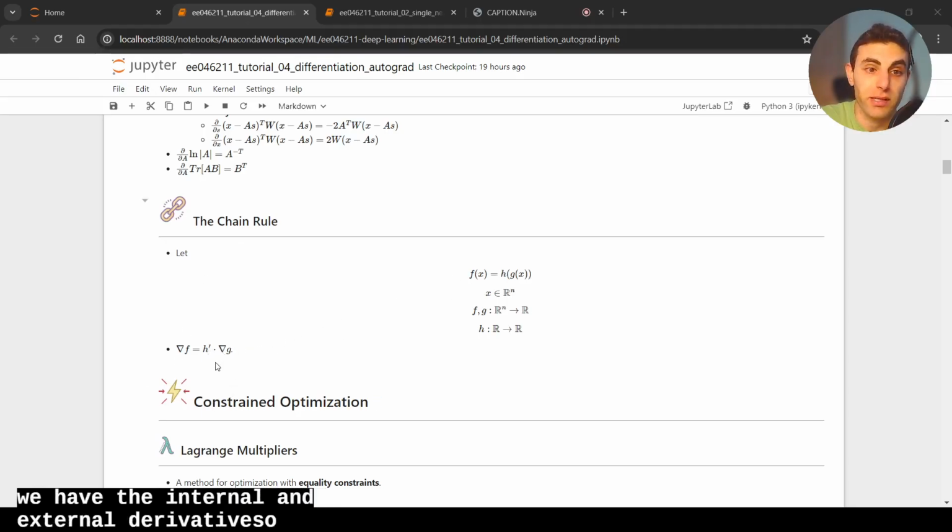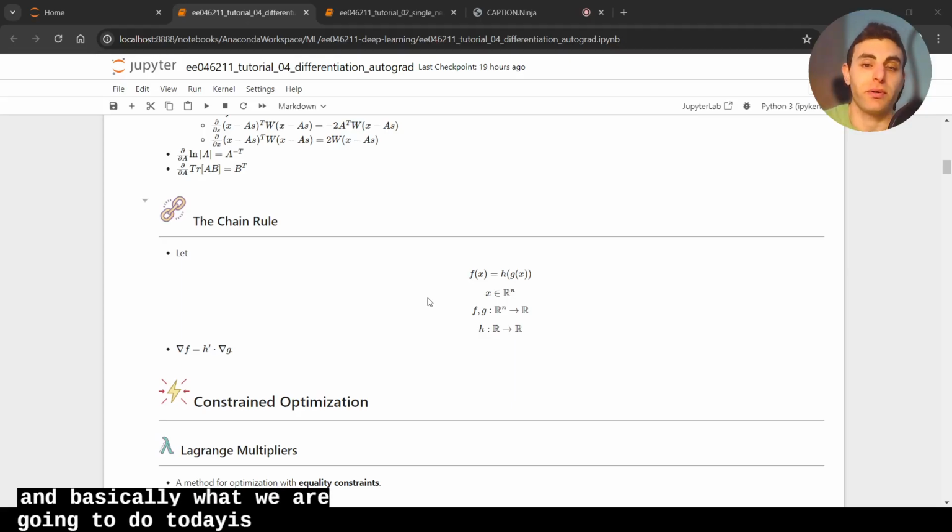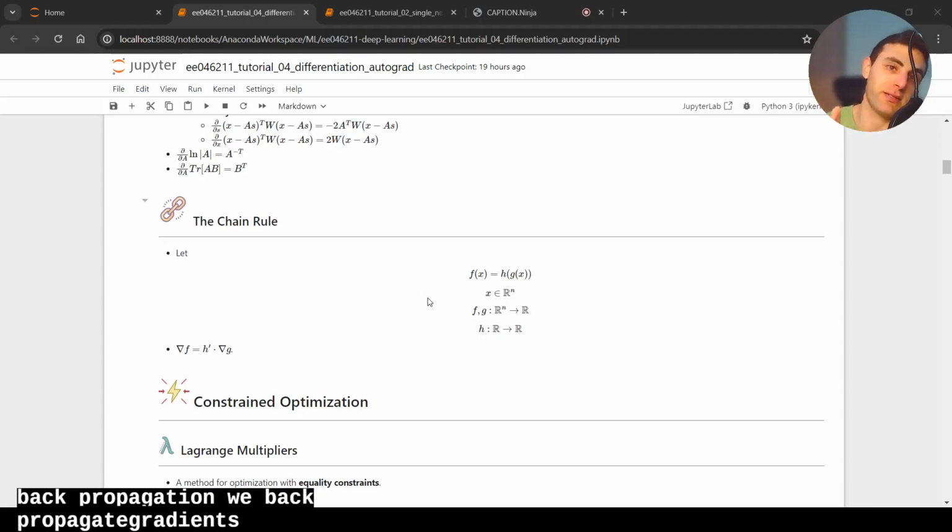We begin with the internal derivative and then the external. So we have the gradient of g with respect to x, and the derivative of h with respect to g. You've seen this before, it's nothing new. Basically what we are going to do today is derive backpropagation, and in backpropagation we backpropagate gradients to the start of the network.